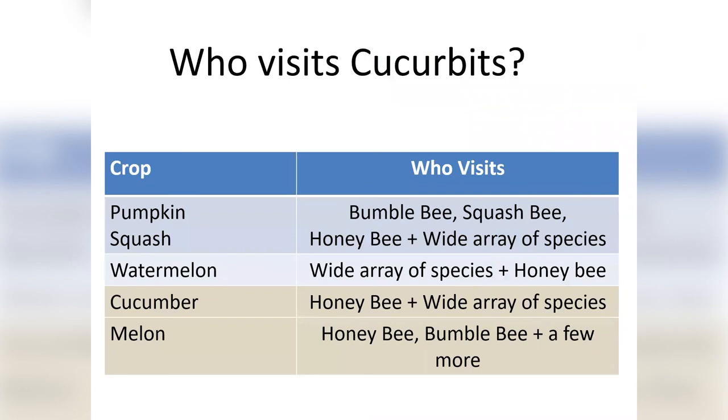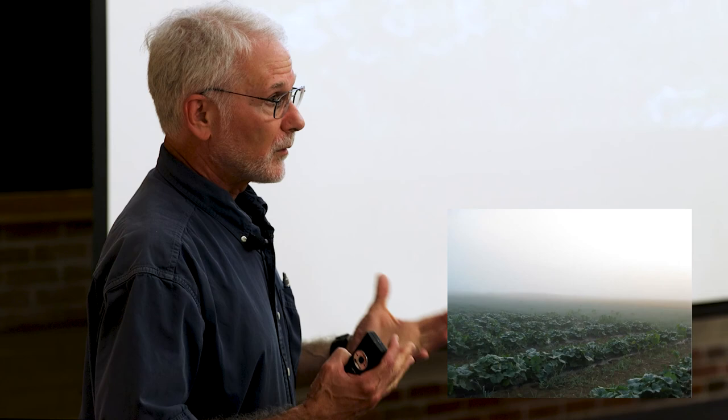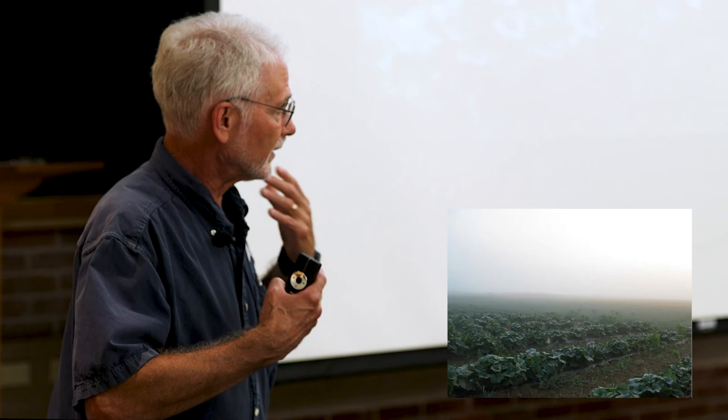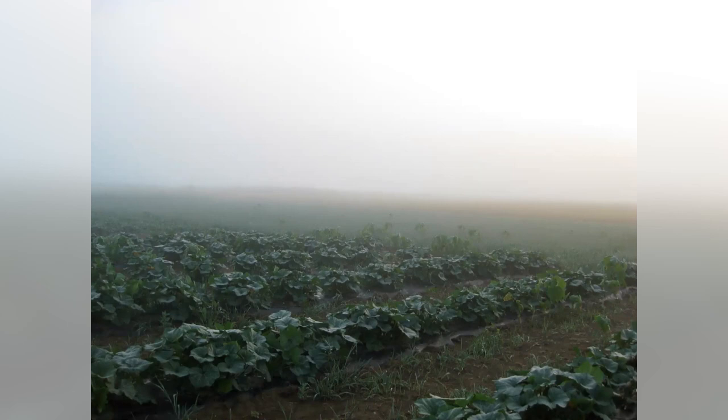So who visits? You've got honeybee, bumblebee, and squash bee for pumpkin and squash, plus a wide array of other species, and the relative importance jumps around. In some respects, pumpkin and squash are actually providing a resource for the wide array of species in the landscape. We've got something good going on — but why, and what do we need to conserve it? We've got a landscape providing an ecosystem service to the pumpkin and squash group and spilling out to other cucurbits. Is it safe? What farming practices are helpful, and what are harmful? It can change quickly.